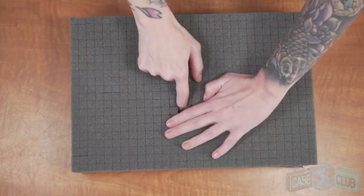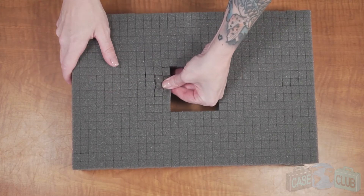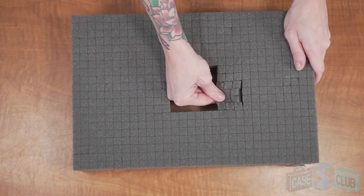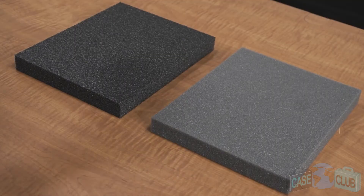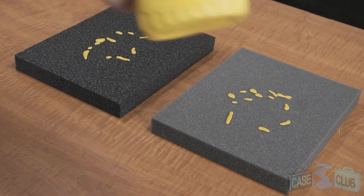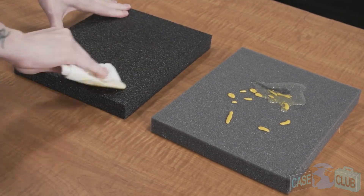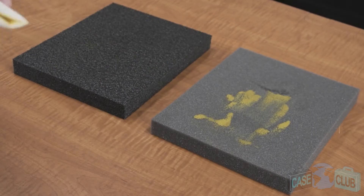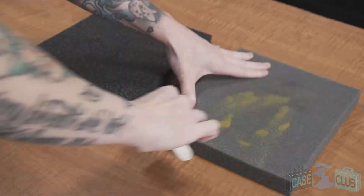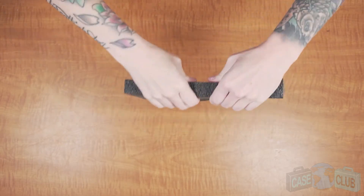Be advised this foam is an upgrade from pluck foam. Unlike pluck foam, this foam is pre-cut ensuring a perfect fit for your gear and saving you time. Another advantage is its military spec characteristics when compared to cheaper foam. When it's closed cell it won't absorb liquid and you can easily clean it if it gets dirty over time. Cheaper foam will absorb any liquids and slowly deteriorate, and it will also tear unlike ours which provides adequate cushion for your gear.